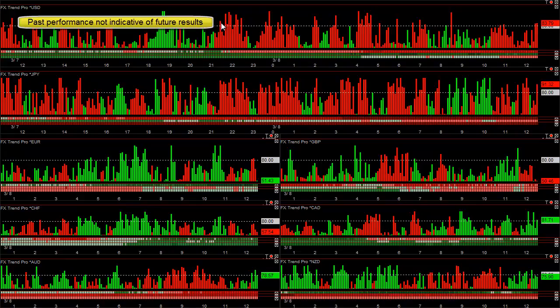3 of them measure the direction each is moving compared to all the rest, and the other 2 measure the intensity, both on a bar-by-bar basis and over the last 30 or 40 minutes. We average that together to give you a very smooth reading. And basically what you want to do is find extreme weakness, in this case, coming up to before midnight, at and above our 80 level.